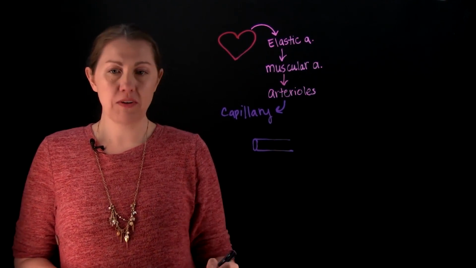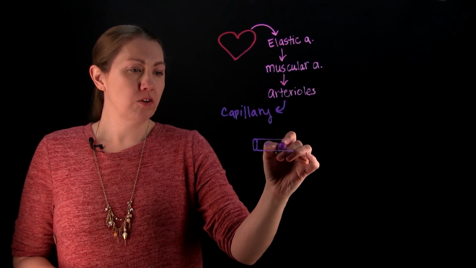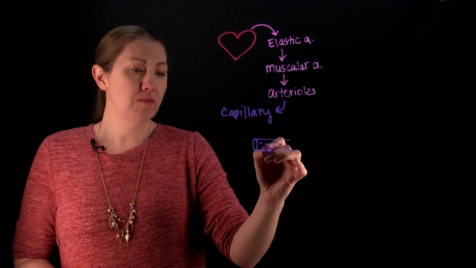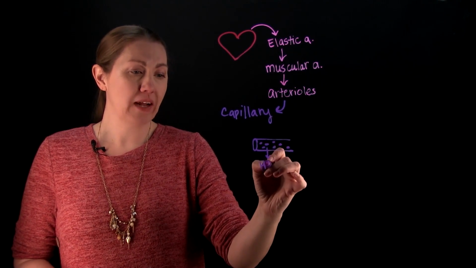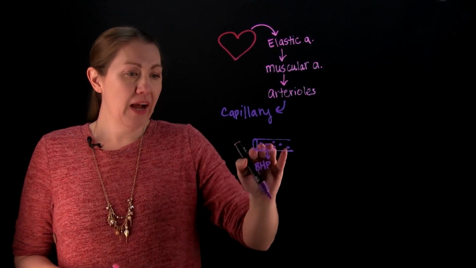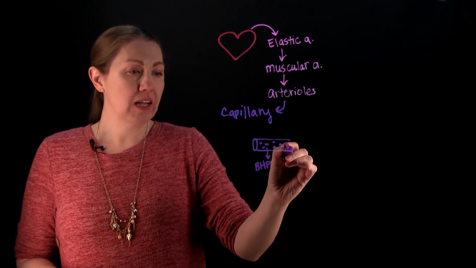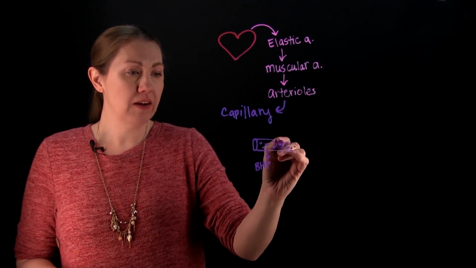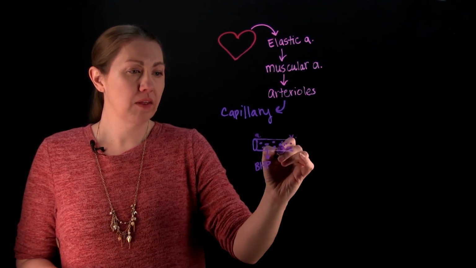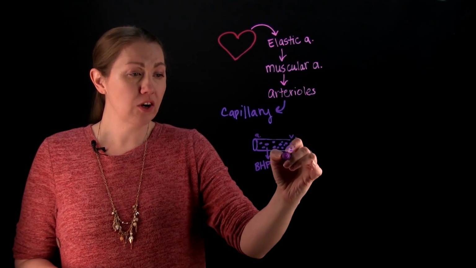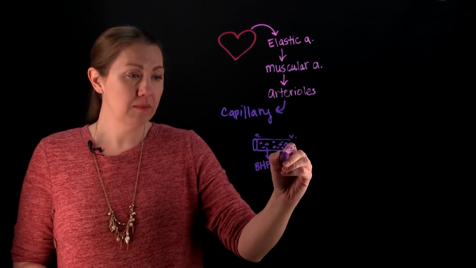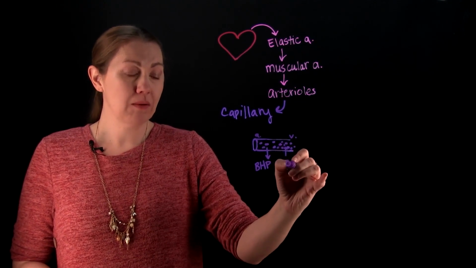So here's your vessel. And so we have some large proteins in there, some fluid, some cells. And so you'll have a physical push out, that's your hydrostatic pressure, and specifically a blood hydrostatic pressure. But then as water leaves, the concentration is going to get higher towards the venous end. So let's say this is the arterial end, this is the venous end. And so as the concentration gets higher, you're creating a chemical gradient. And so water is going to get sucked back in because of osmotic pressure.